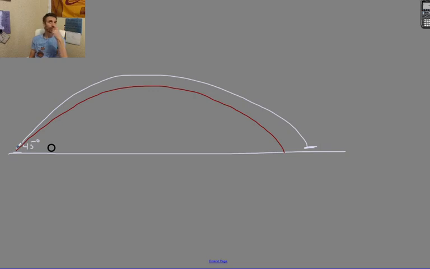So you've already gone 1 degree below 45, now you're going to go 1 degree above 45. Instead of 44, the red one, now let's do 46 degrees. We've gone above 45 by just a little bit. That is actually going to hit the exact same spot. 46 and 44 add up to 90, they are complementary angles, and they will hit the same spot. So you could throw one at 46 degrees first, and then one at 44 degrees a moment after. They would both hit the same spot.